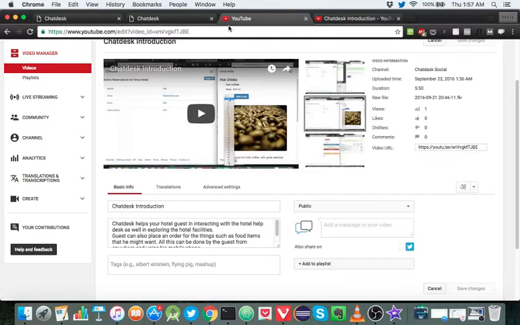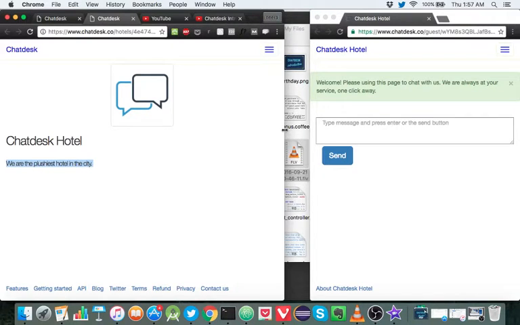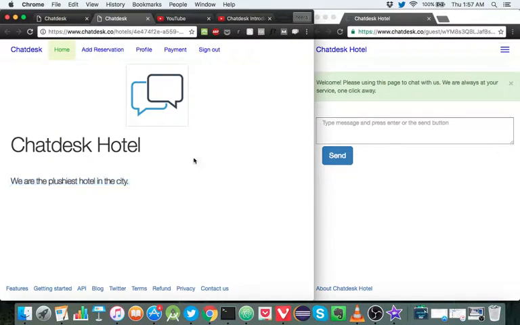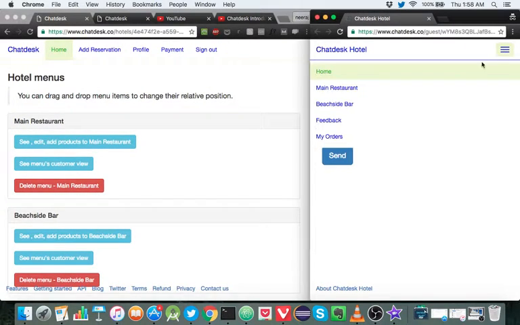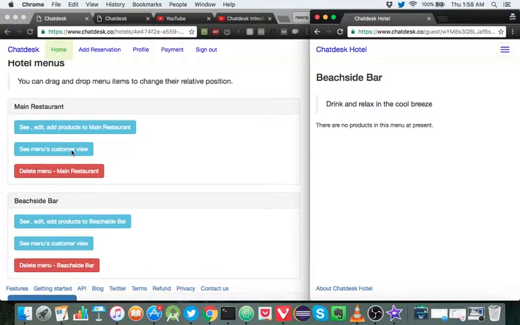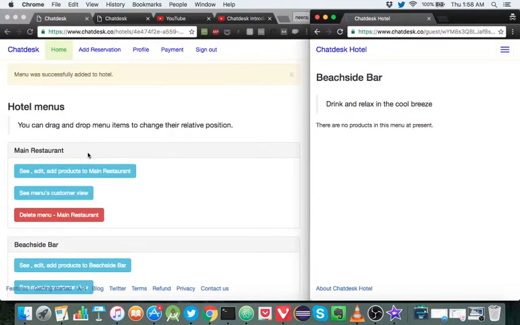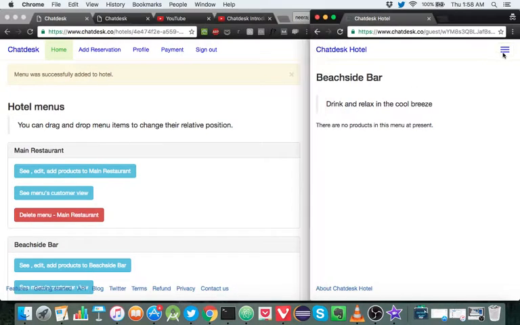So we have a hotel which has a main restaurant. As you can see, the main restaurant does not have any items here. There are no products in this. And similarly, the beachside bar does not have any items in this. So what we'll do is add items to these two menus that we have added here.